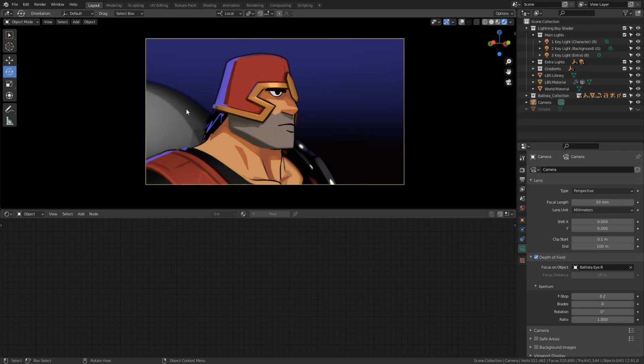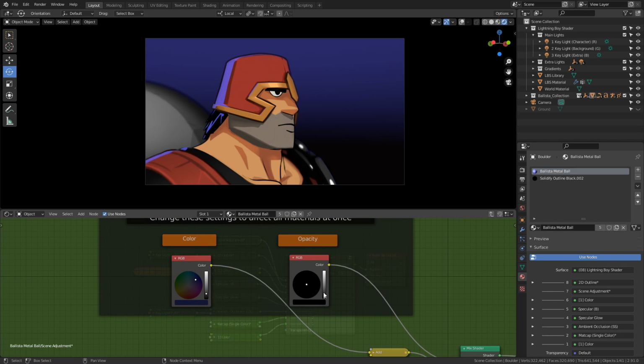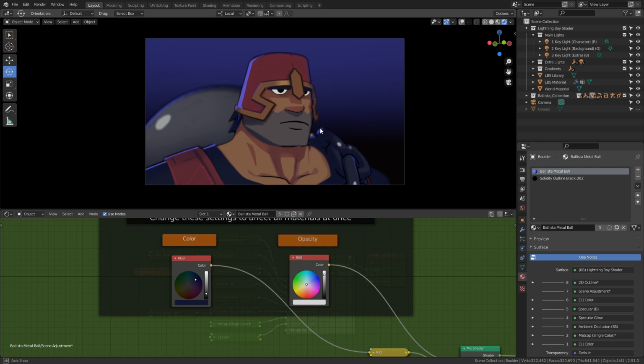Here's an example of a dark scene that would be lit by a purple light. As you can see, we're using the scene adjustment layer to darken our character and tint him to the right color. But if you noticed before, we hooked the scene adjustment underneath the Rimlight. That means that although we're affecting all the colors of our character at once, the Rimlight will remain unaffected.